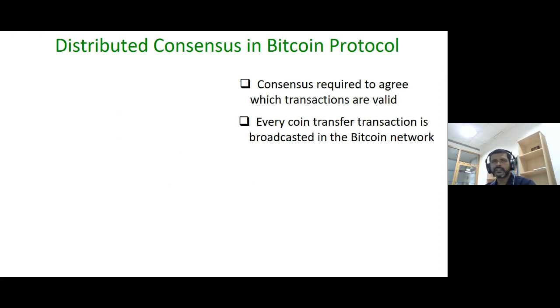So if you are wondering why exactly we are interested in this consensus or Byzantine agreement problem in the context of Bitcoin, since we want to decentralize the role of Scrooge, our goal will be to design a consensus mechanism which allows the parties to agree upon the next block in the blockchain so that they can update their local copy of the blockchain. And after each round, we need to run a consensus protocol which allows the parties to decide which transaction or which set of transactions we should put next in the blockchain.